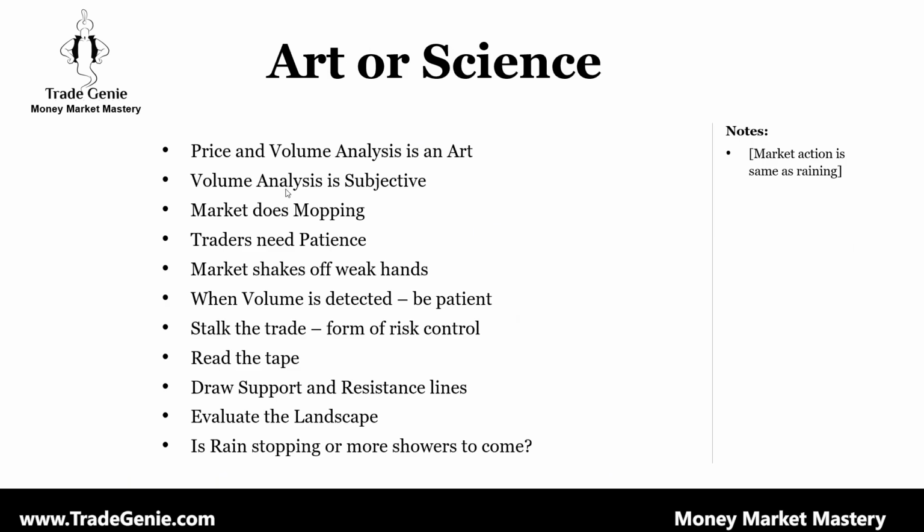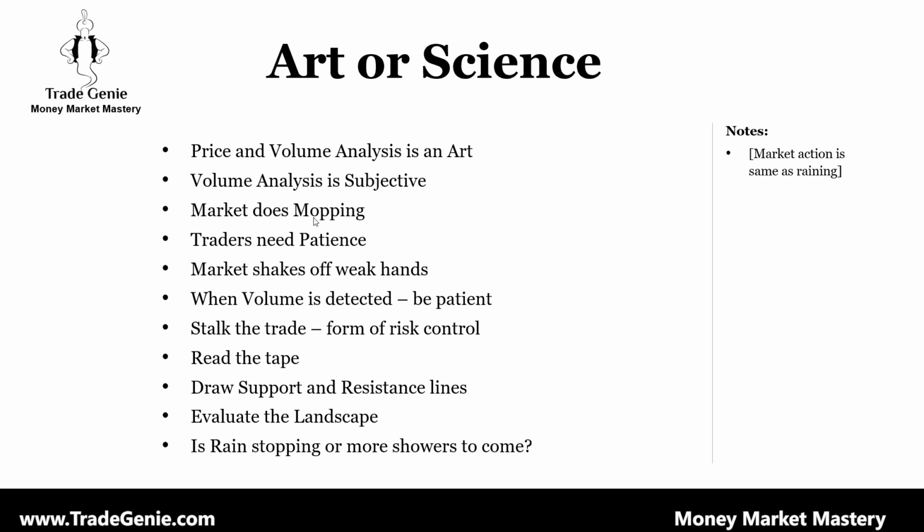Price and volume analysis is an art. It's all art, and volume analysis is subjective, so pay attention. You can program it and make it scientific, looking for this price, this volume, the average volume over this time period. So you can make it mathematical. If you have the capacity to program, you can base the volume analysis on mathematical formulas.